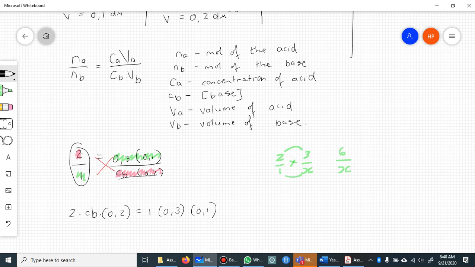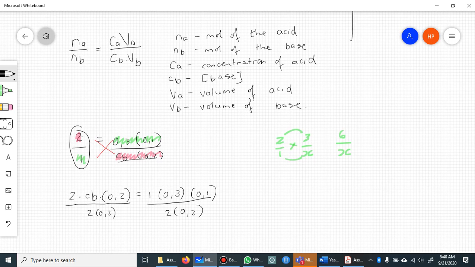Okay, then how do I get Cb by itself? Divide by 2 times 0.2. You can multiply it out first if you prefer. Divided by 2 times 0.2. Okay, you guys can work that out and tell me what you get there. So this cancels. How much, Michael? 0.075. So we can make it 0.08, hey, if we're doing 2 decimals. Okay, everyone double check if you're happy with that, please.